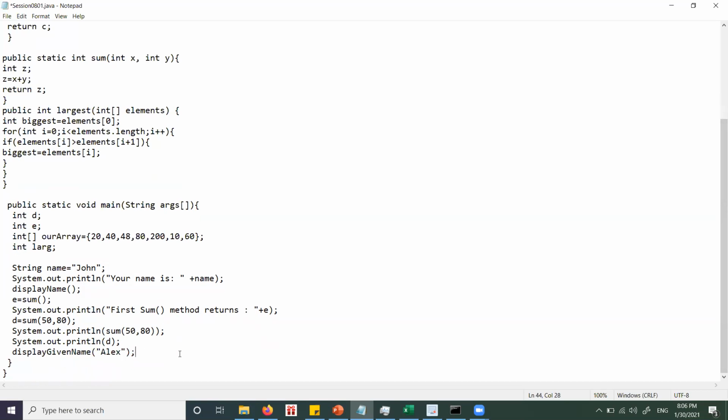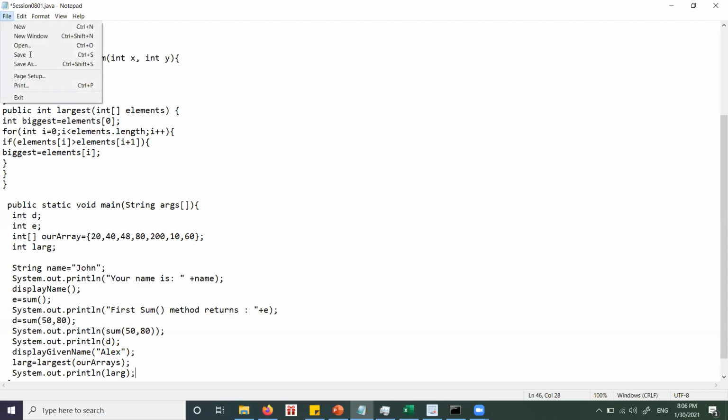So when you make a call, I will say largest will be equal to a call to my method, largest, and I'm going to pass our array. So it takes a collection. Then let's ask our program to print what is stored in largest.